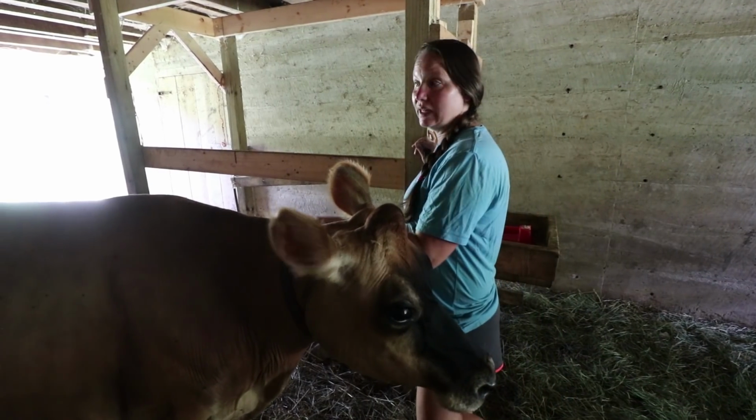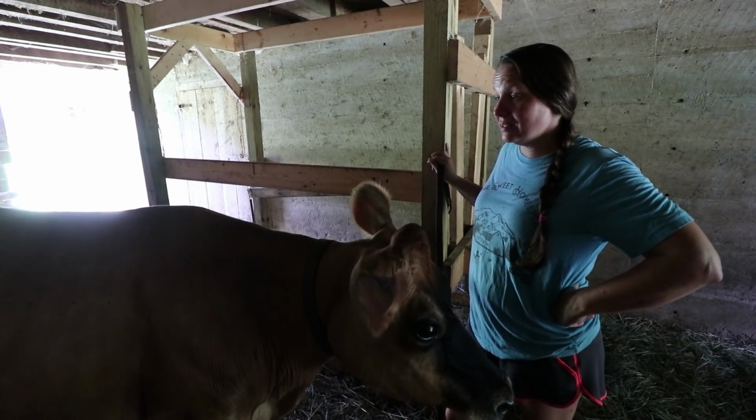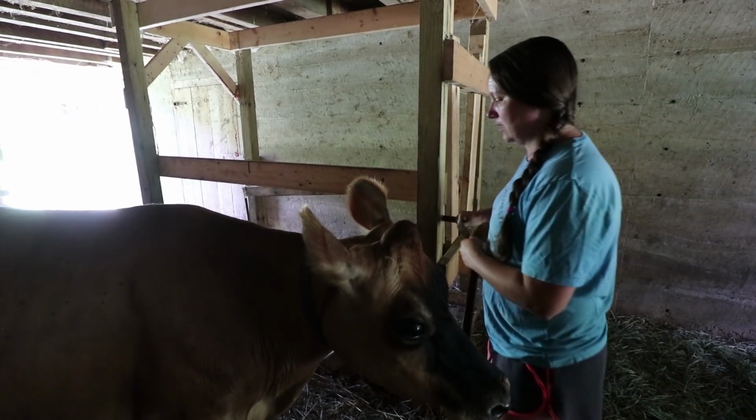But we're not 100% happy with how she's looking. She acts fine. She's walking fine. She's moving better. Her rumen's not real full this morning. Alice looks really thin, and it's because her rumen is empty. It could just be that she doesn't leave the calf to go graze. I mean, she has the whole pasture right now. We don't even have her pinned into a certain area. But it's a little bit concerning, especially after yesterday.